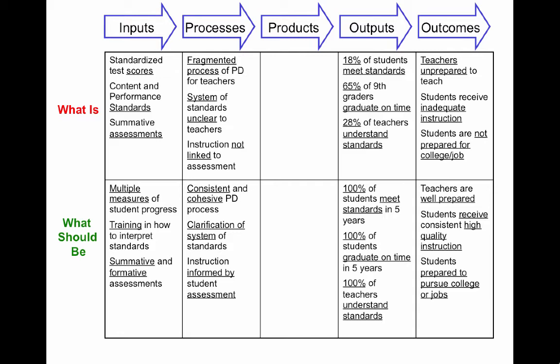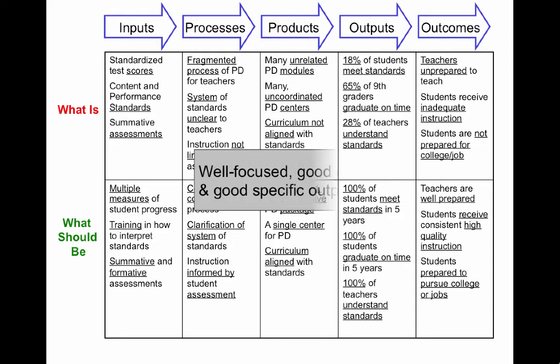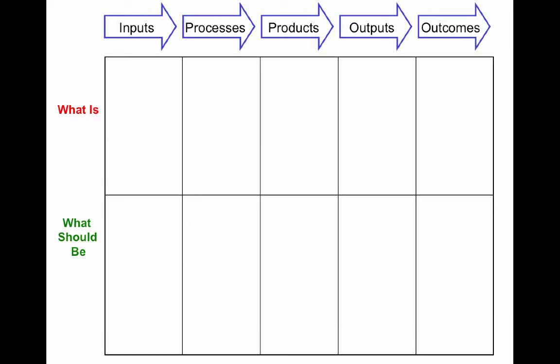What are our current products? There are many unrelated professional development modules and many uncoordinated professional development centers. Curriculum is not currently aligned with their standards. In what should be, an organized, comprehensive professional development package should exist. A single center should be developed for professional development. The curriculum should be aligned with standards. Now, of course, this discrepancy chart could be a lot more detailed, but for a start, it really is well focused, has good detail, and some good specific outputs.